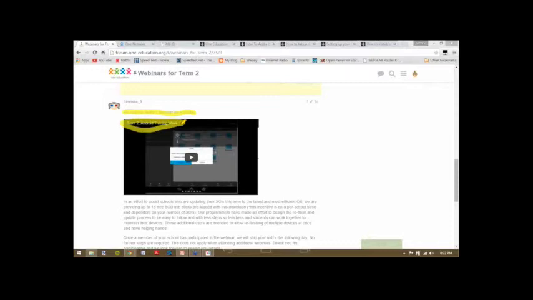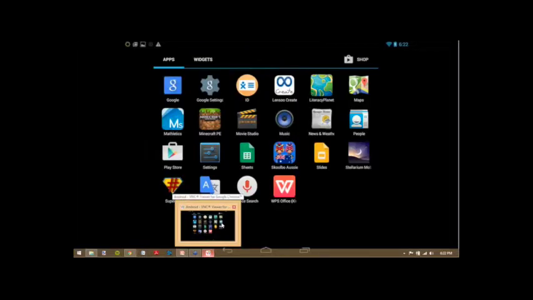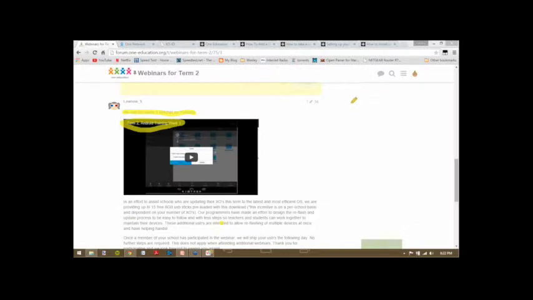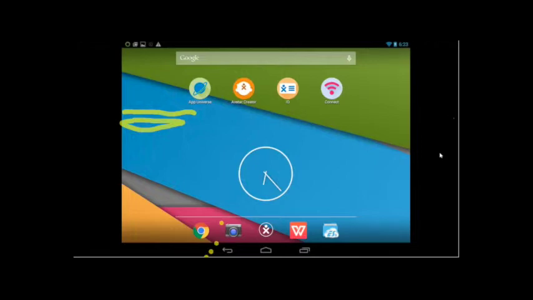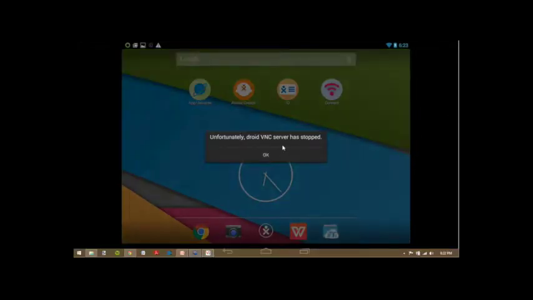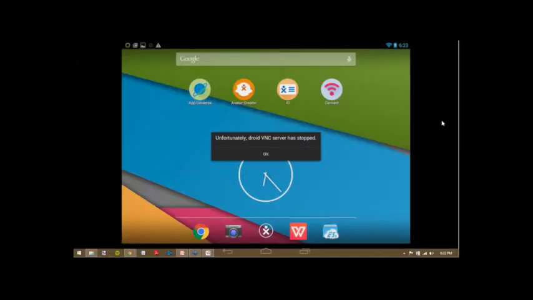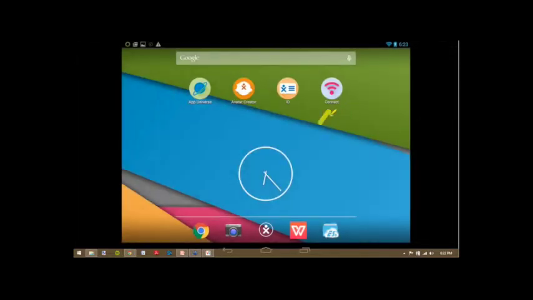The main reason is we stopped using Droney from term 2 onwards, and we have a new app called Connect, which is up here. Whoa, what happened there? Okay, I'm going to do this directly. Apologies. Here we go. So that's Connect. And ever since term 2, we've stopped using Droney, and Connect is what we use to connect to the school internet.